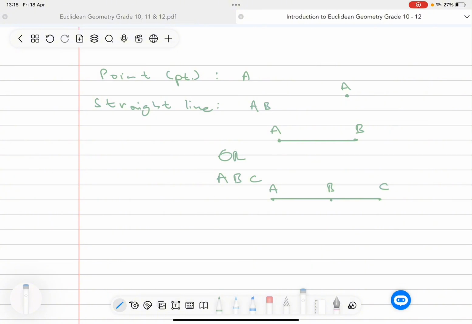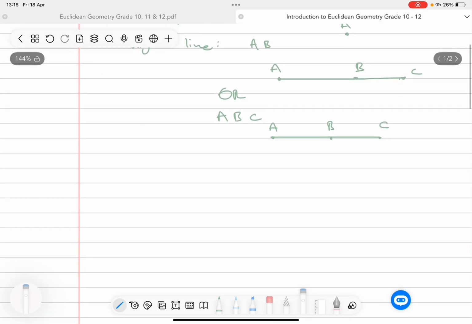Now, this second way of drawing a straight line is inspired by the fact that we have here a line AB which is produced to C. What I mean by that is that we extend this line to C here. When I say a line is produced, we have a line AB which is produced to C, I mean that I've extended the line AB to C. To say something is produced means that we have extended that line. Very important terminology to understand. You will get that a lot in your question papers.